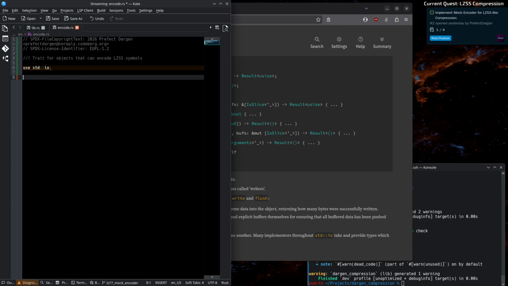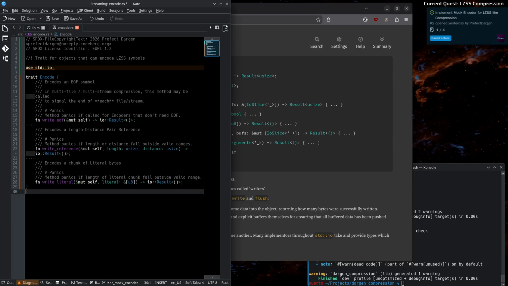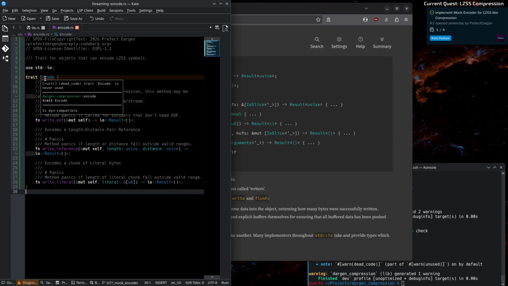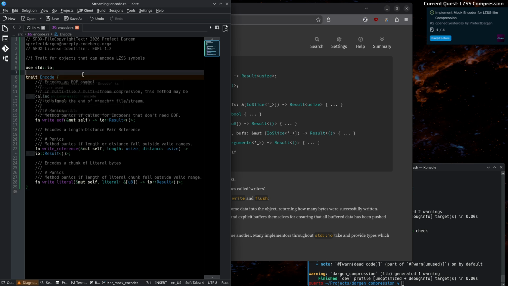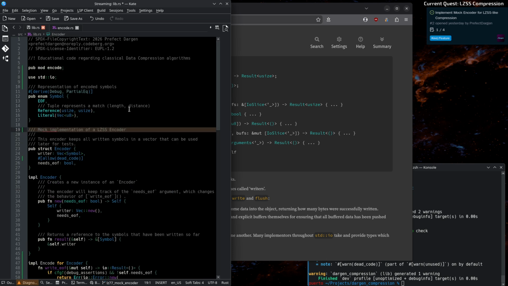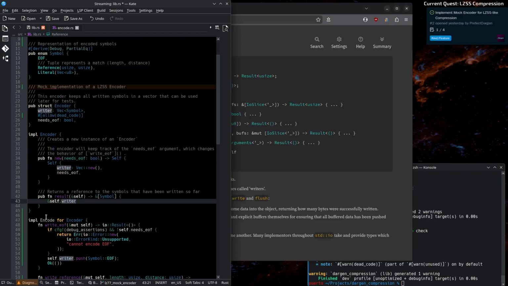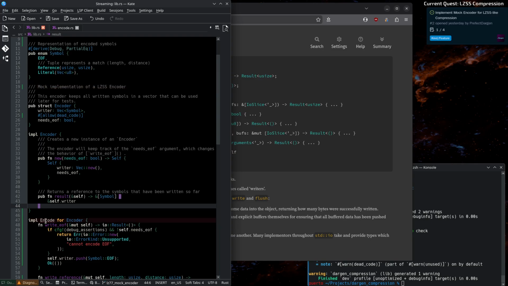Trait encode is never used. And the error message is what? Won't give me the error message. Nope.